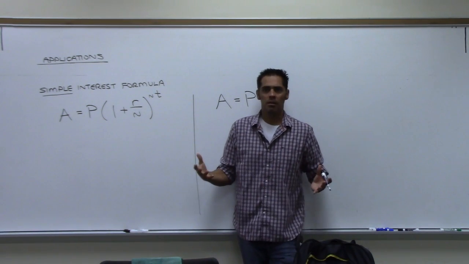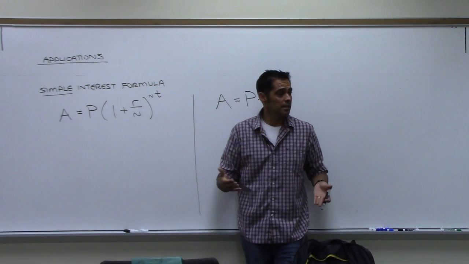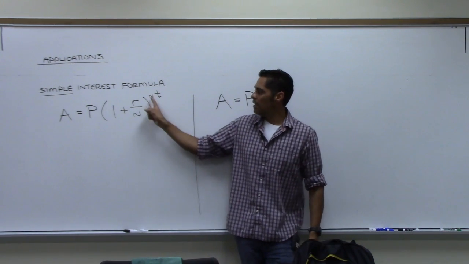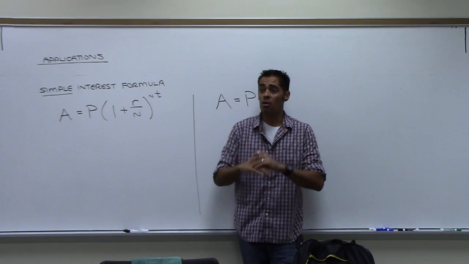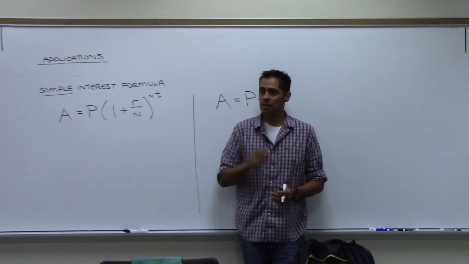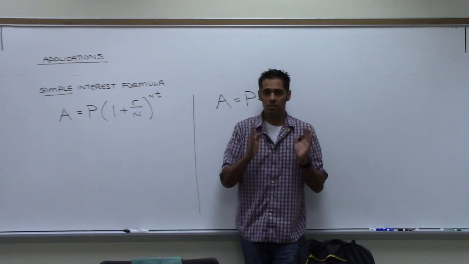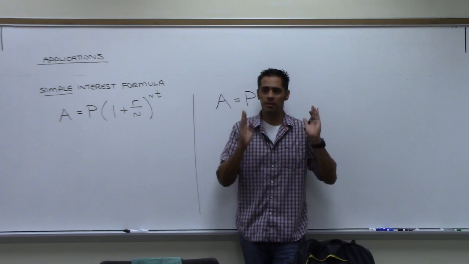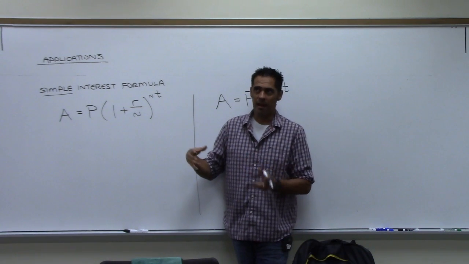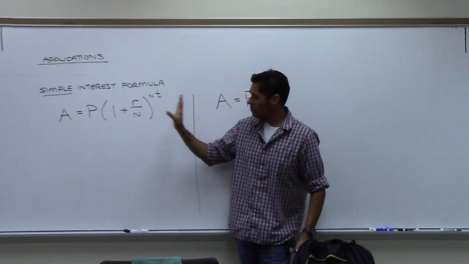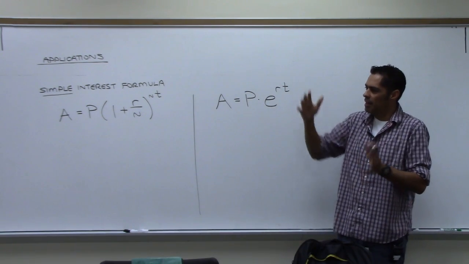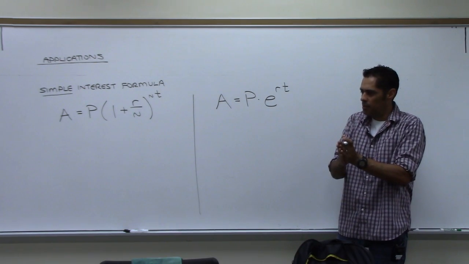Now, you may be thinking, well, look, I want the bank to do it more often. Like the more often they compute the interest, the more money I make, but it's not quite like that. If they do it one time, they do it once on all the money you put in. If they do it twice a year, they do it 2 times, but each time they do it on half of your money. So halfway through the year, they do it on half the money, and at the end of the year, they do it again on the half plus the interest they gave you. It's a little complicated, but the n is how many times they do it per year, but it's on a smaller piece of the money. The bigger n gets, the smaller the piece of money they do it on gets, if that makes sense.